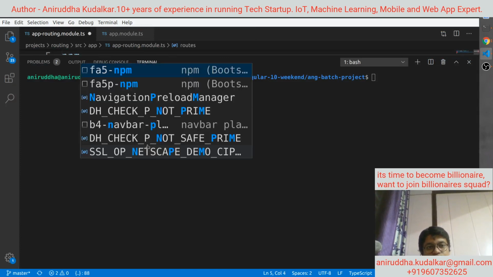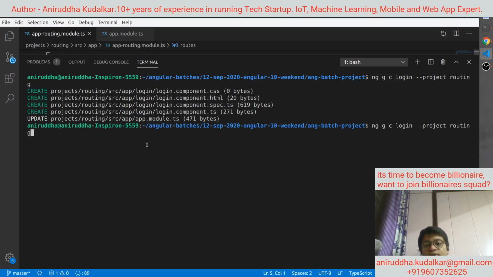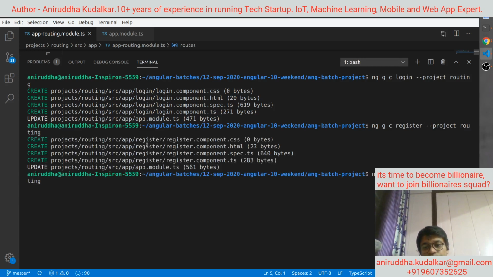Now I would like to create, ng g c, and you can say login component, hyphen project. Which project? Routing. ng g c login, hyphen project, and the routing. Then one more, register, and chats.